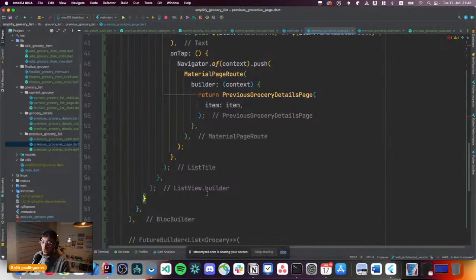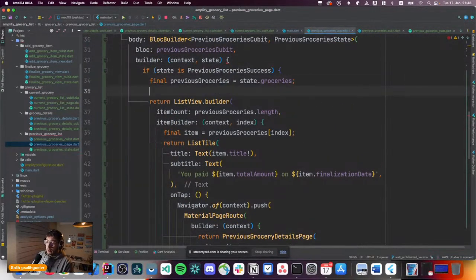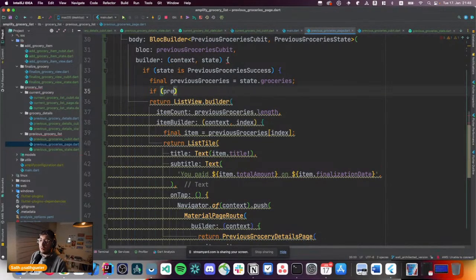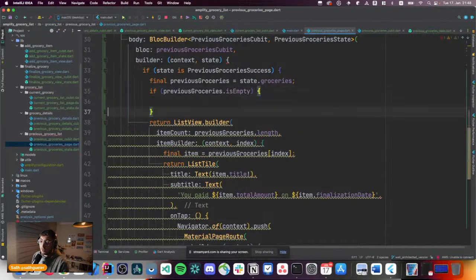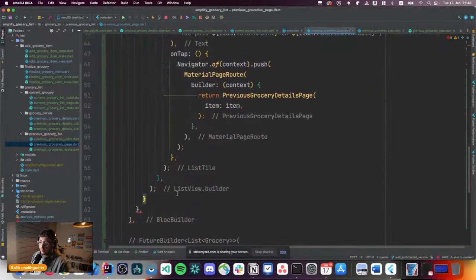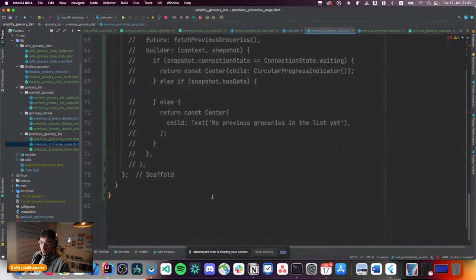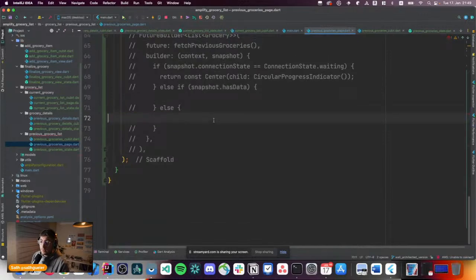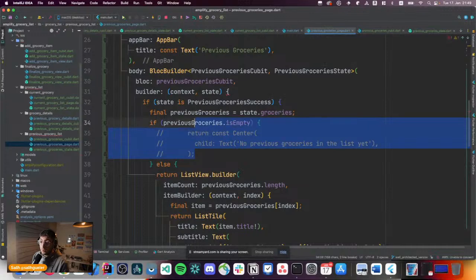So right now this is working nicely, but it says you need to cover more ground. I know that I need to, but I would like to say one more thing. If the previous groceries is empty, then I would like to show a different UI. Other way around, I would like to show one more thing. So let's go down here. You can see that I have this function here, the widget that I actually use.